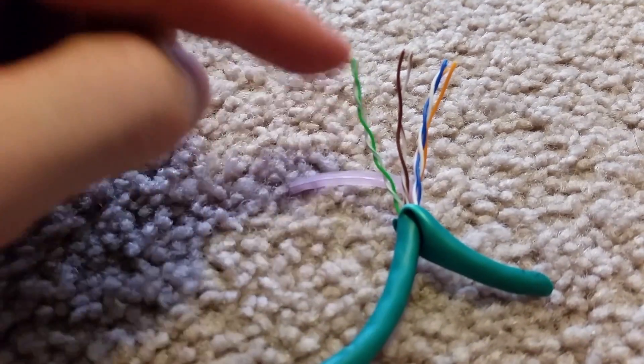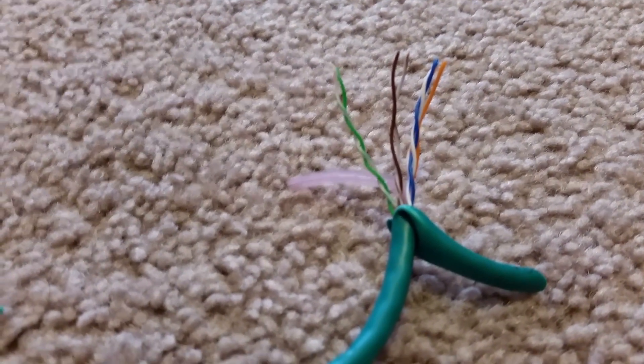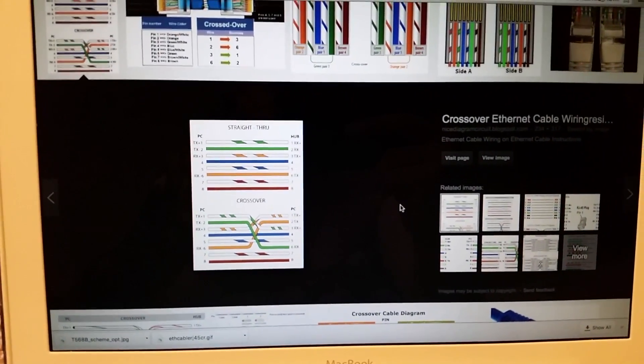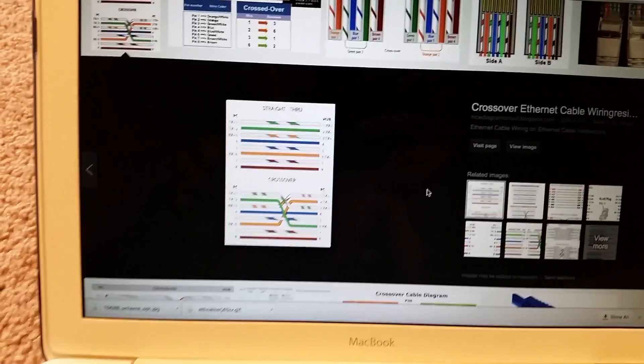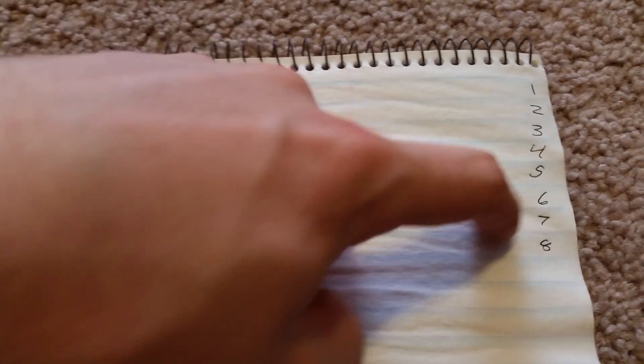First thing we're going to do is take off some of this plastic jacket and connect together our new cable. There are a bunch of different color combinations that will show up for different T-standard numbers, but you don't have to worry about that. Basically, a normal Ethernet cable is going to have your first through eighth pin going straight through, making a straight connection from pin one to pin eight — that's a normal straight-through connection. What we're going to be doing is crossing over certain connections so one pin goes into a different pin. You can also just change the wires physically so whatever data is going through one will enter another one — that's what we're going to do.